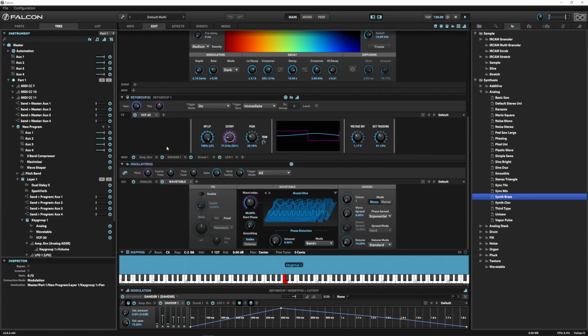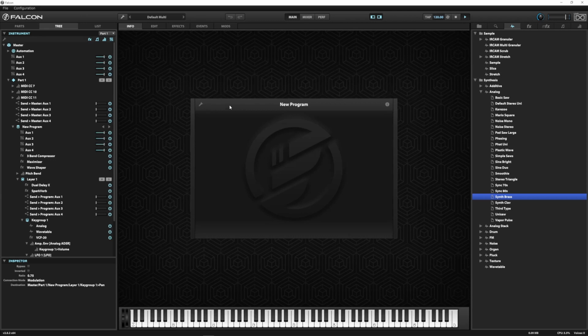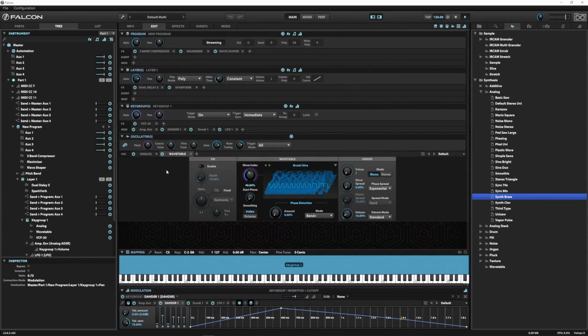How can I make this into something I can come back to later and not have to remember what all these various things are doing? This is where I start to use macros. Now we've got this info tab here. It's blank. There's nothing on here, right? Nothing's showing on here yet. If I go back here and I say, well, that little control that I was playing with there about the brightness that the envelope effect has.